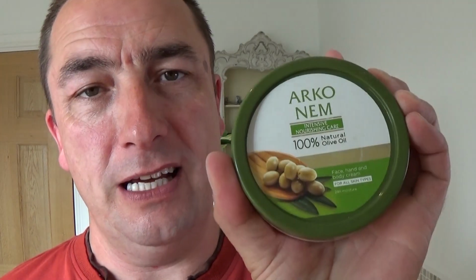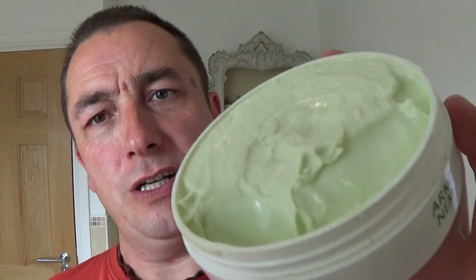This has got no glasses on. Intensive nourishing care, 100% natural olive oil in it. I've also got the classic without the olive oil. The olive oil version has a slight green tint to it, but it's roughly the same texture as the standard classic. Look at these little nicks here. I'm not going to bother with a styptic pen. It's too early.